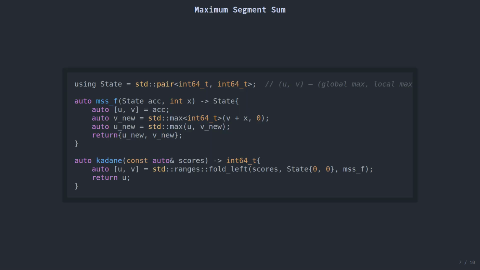We can convert the problem of finding the most AT-rich region into a simple numerical sequence. Assign +1 to A and T. Assign -1 to G and C. Once we do that, the problem reduces to finding the segment with the maximum sum. Here is the core of the C++ version of the algorithm. It is the same structure we saw in Agda. We use fold left from the ranges library, and the update function is identical to the Agda definition.